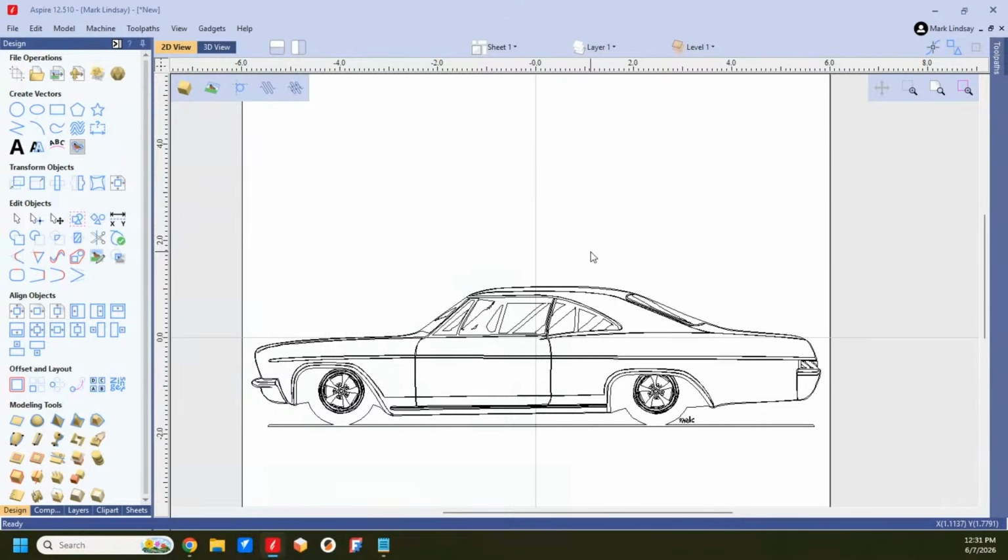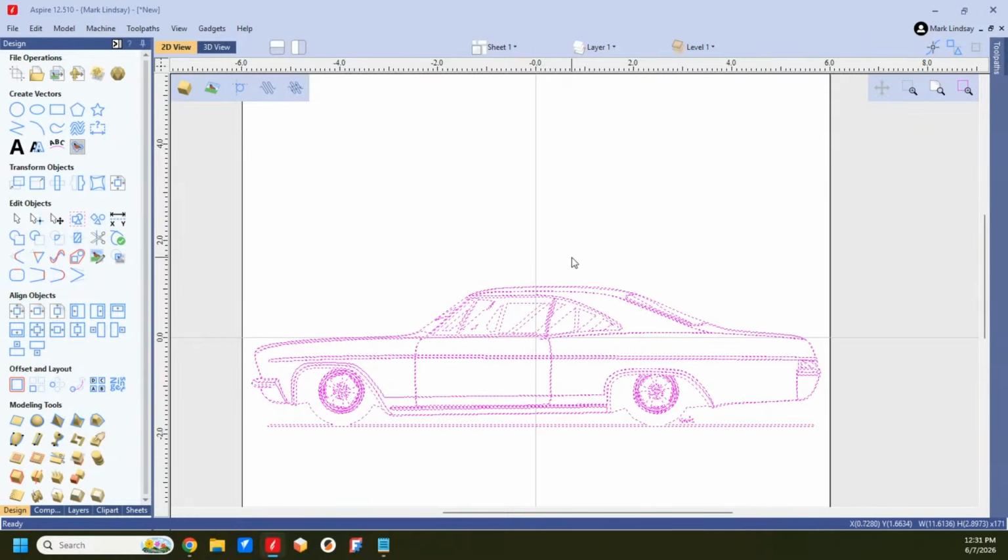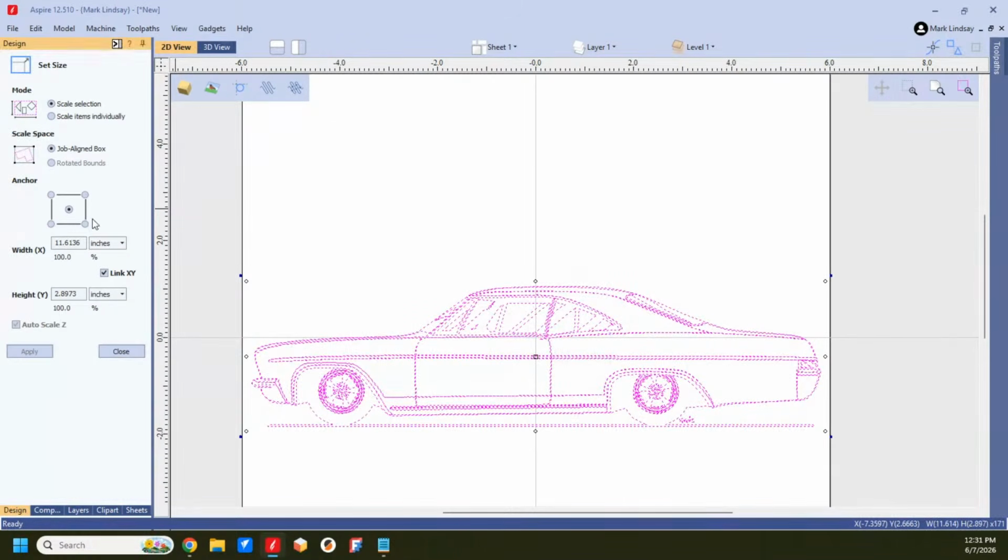This piece of material is only 12 inches wide, and this is a fairly small model. Let me Control A again, and I'm going to go to Set Selected Object Size. And we can see that it's 11.61 by 2.89.